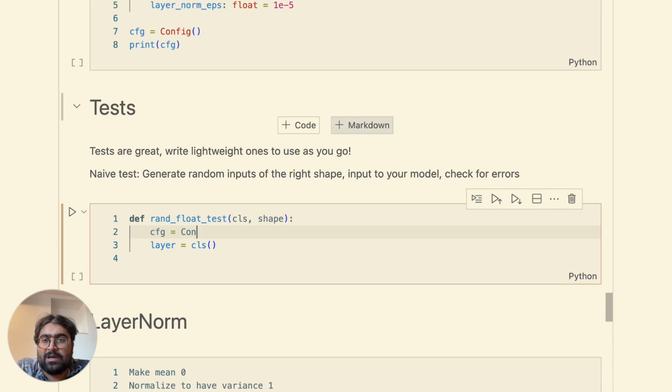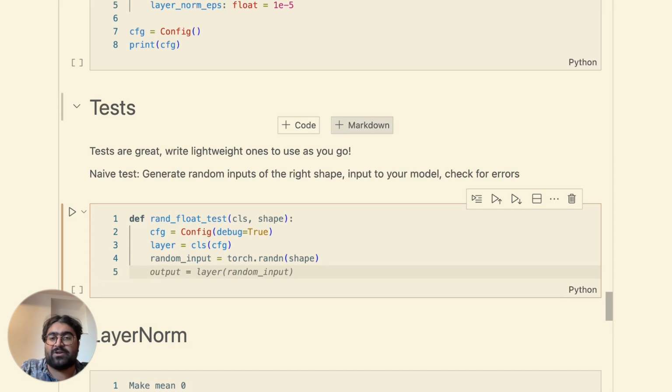Then we make an example layer, then we generate a random input. Rand_n just means standard Gaussians.